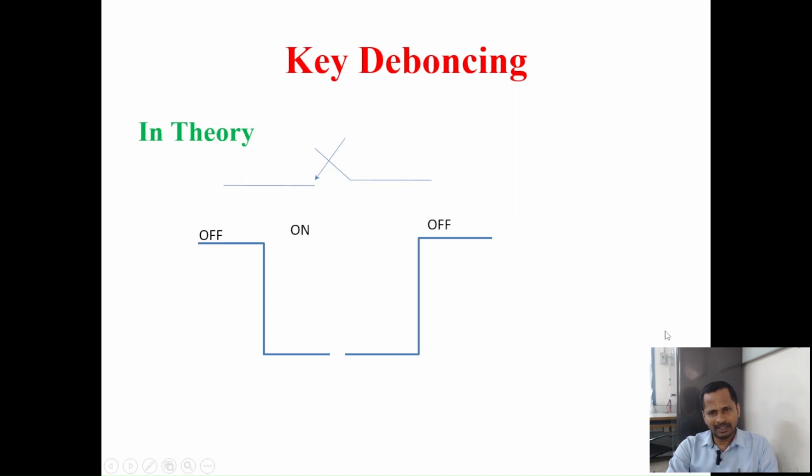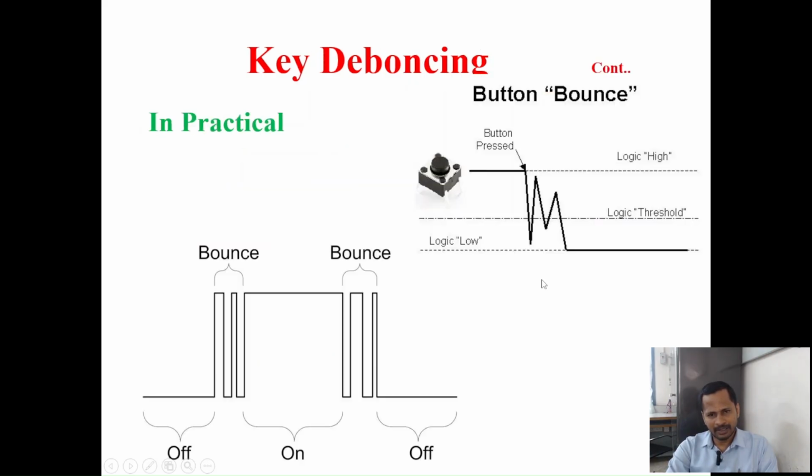Normally in theory or in the statement we call it high and low, but if you take the practical case, for example, if the switch is in off state, you may have the logic output as high. Once the switch goes to on, the logic output goes to 0. Whereas in the other case, normally the output may be 0, and whenever I press the switch, it goes to 1. If I release my switch, it goes back to the off state. Either you can follow positive logic or negative logic, whatever it may be. But in practice, it is not going to happen that cleanly.